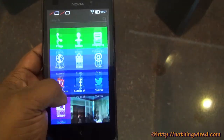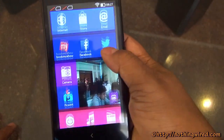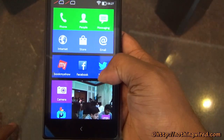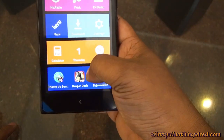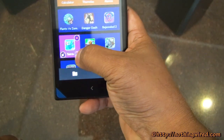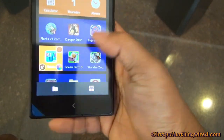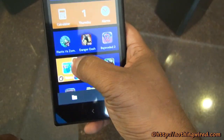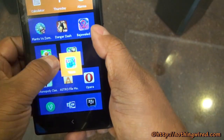It looks more and more like Lumia — the icons are nicely laid out. They don't look exactly like live tiles where each tile is separate, and they're much more evolved than earlier Asha phones. It's a kind of fusion and looks good — more colorful. You can actually go ahead and change the background color of the icons using a color palette, tapping to cycle through colors. So you can match the icon background to your phone color. You can also resize icons and drag them around.